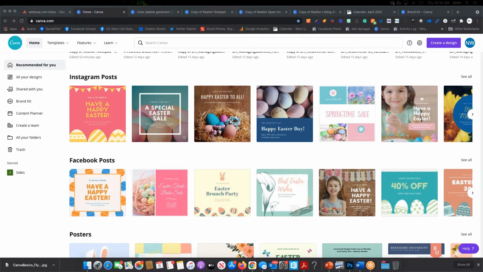It allows you to create impressive real estate marketing designs, and you really don't have to have any graphic design experience, which is really cool. Canva brags that it takes about 23 seconds to actually learn how to use their platform. I think it's a little bit longer than that, but they have a number of tutorials on specific categories and design creation within their site, which is really neat.